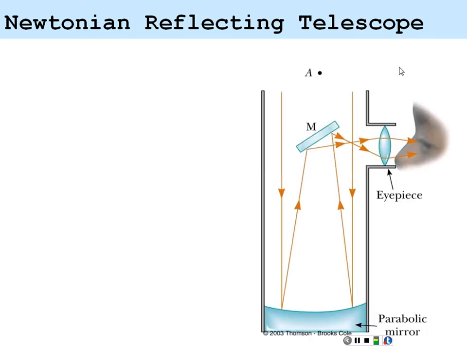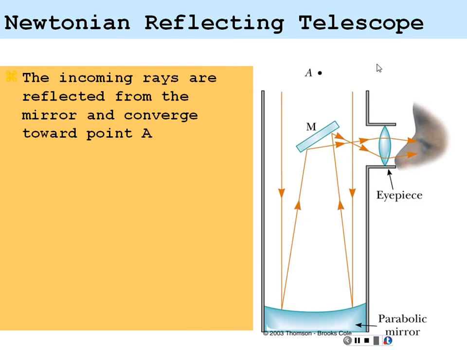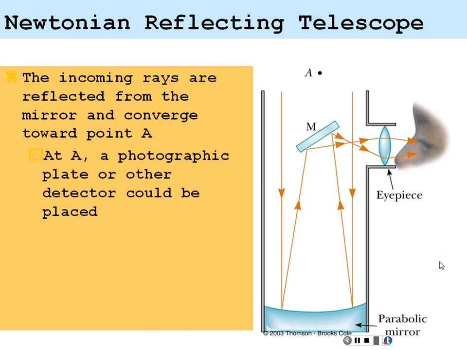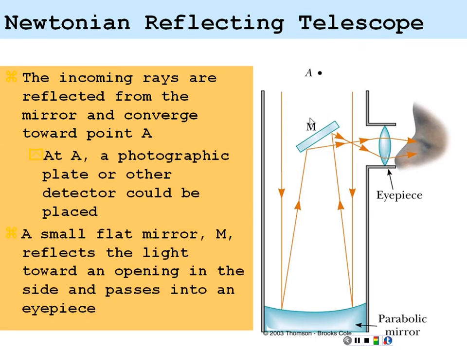Here's a look at the Newtonian reflecting telescope. Incoming rays are reflected off this parabolic mirror come towards this smaller mirror at point M in which they are focused onto an eyepiece toward point A. You could actually put a photographic plate here at M and then avoid the chromatic aberration of the eyepiece so you wouldn't have to look at it. You just have the film right there.